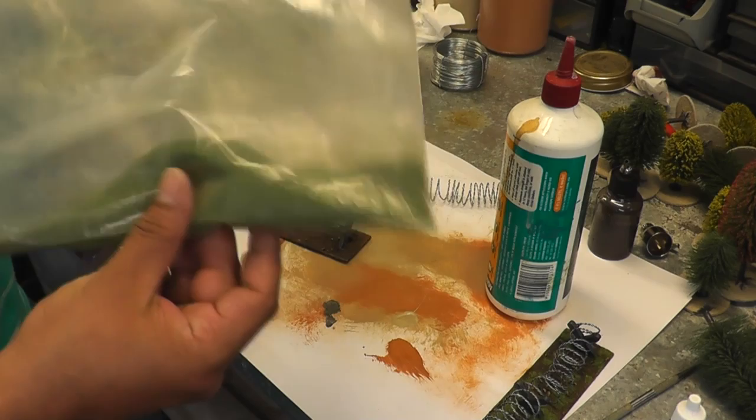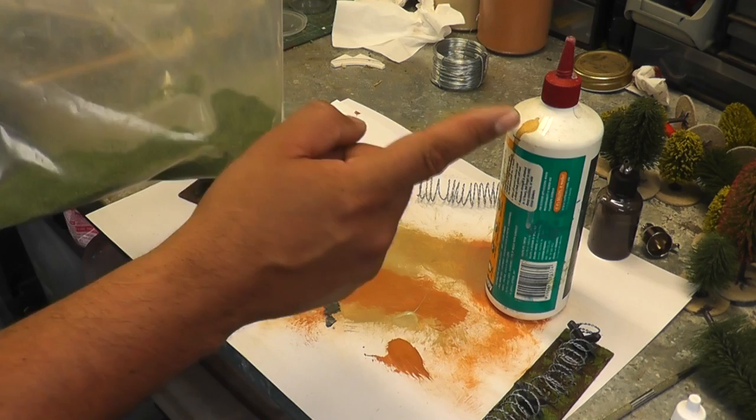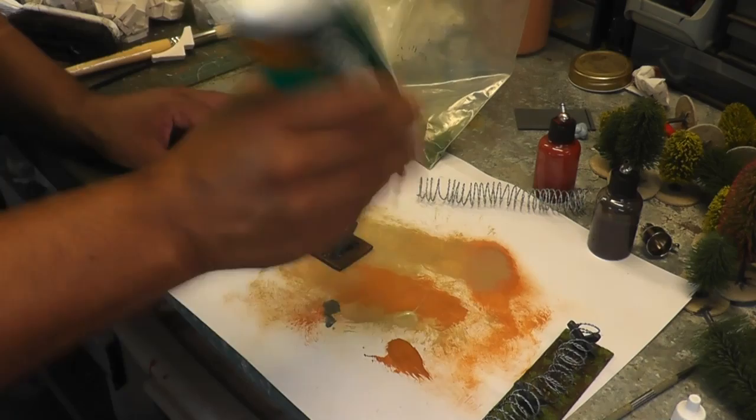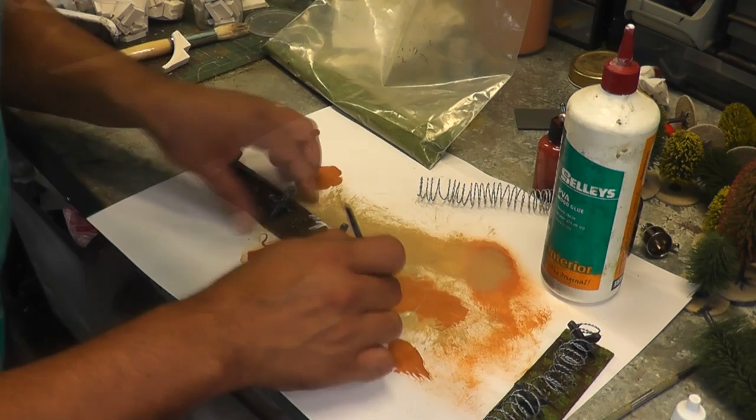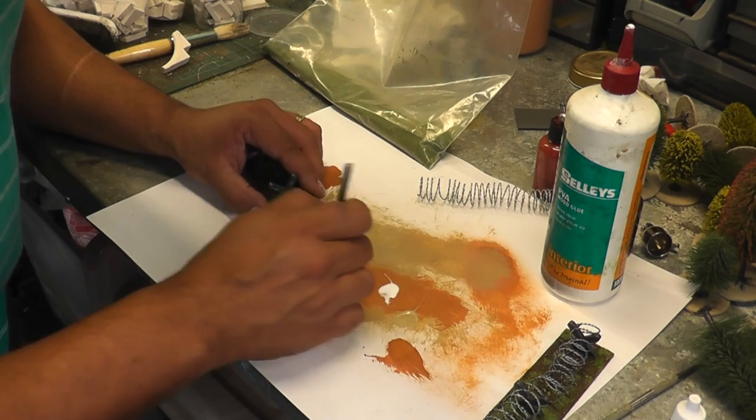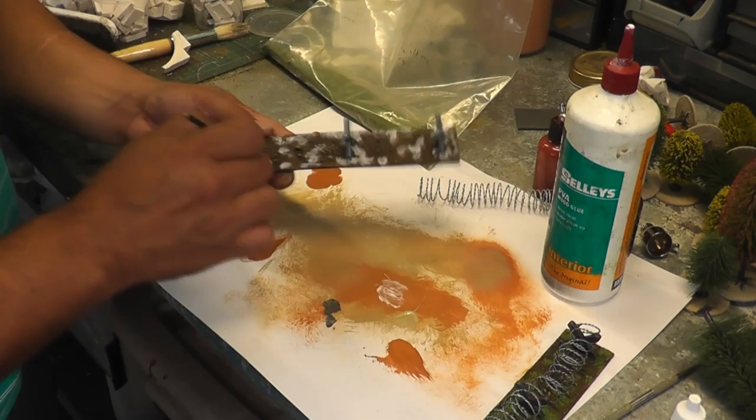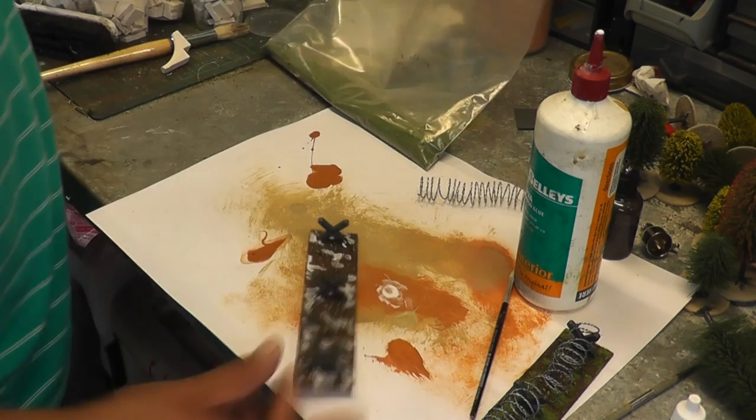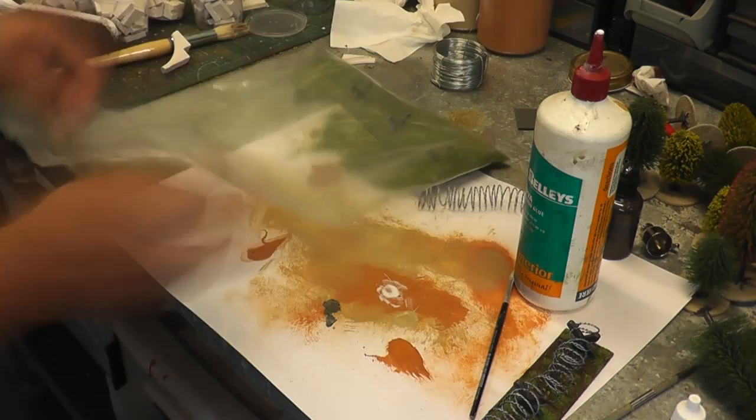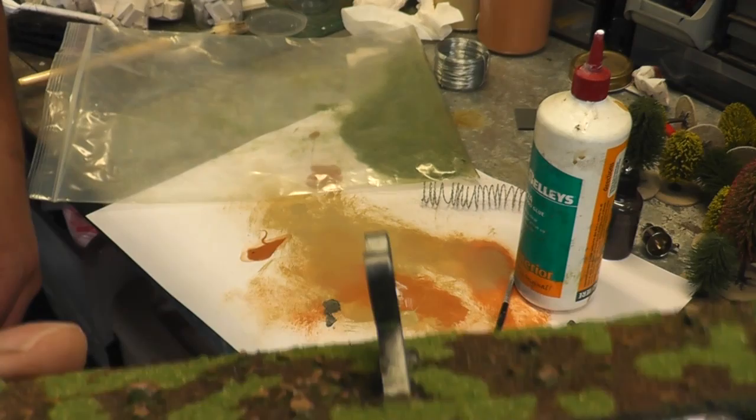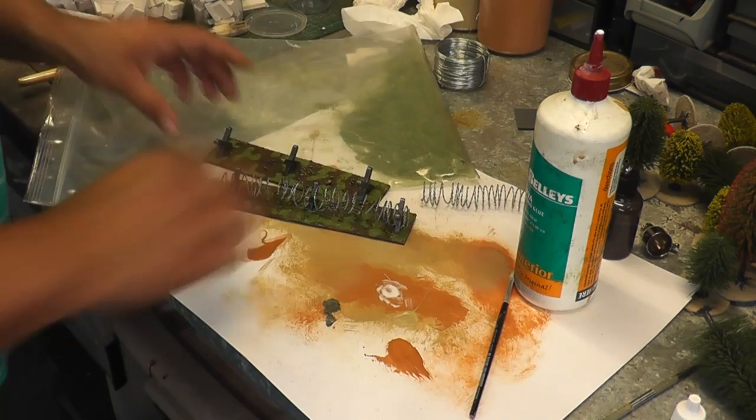Painting is done. All we need to do is just add a little bit of glue, some flock, stick our wire on there and we're almost done. I've got a bag of some homemade flock here - if you haven't seen my videos on how to make homemade flock you can find them on the channel. All we're doing is fairly straightforward, a little bit of PVA onto this just in random spots. Maybe cover up areas where you've got hot glue or silver color on the base.